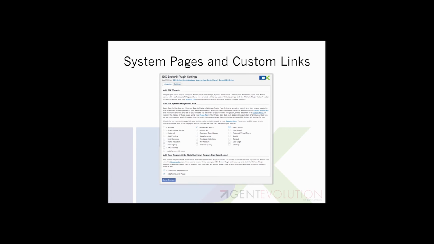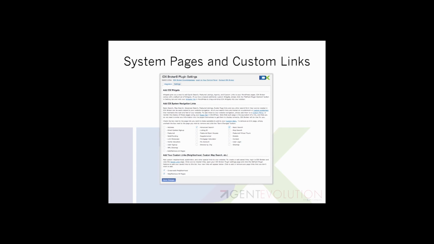Finally, for tools, we have the system pages and custom links. Seamless integration, that's what our section here is about. I go into the back end of my WordPress. I go into the IDX Broker settings area, and this is one of the windows I will see. I see all of my system links, my main system pages. I also see my custom links, otherwise called saved links or saved searches.